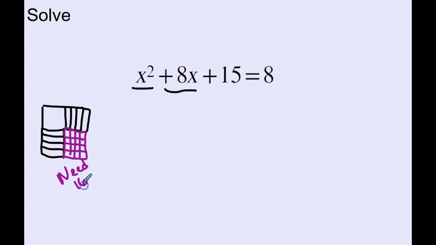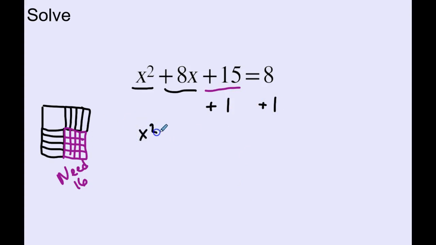16. So let's look back at our problem here. So this thing needs to be 16, but it's not. So what can we do? Well, what we can do is we just make it equal 16. How do we make it equal 16? We just add 1 in this case. We can't just add 1 to one side, though. We have to add 1 to both sides. So let's see what we get here.